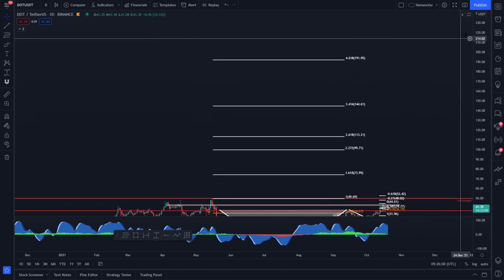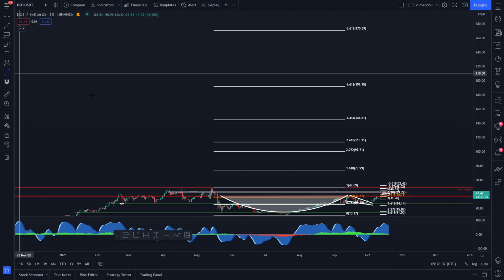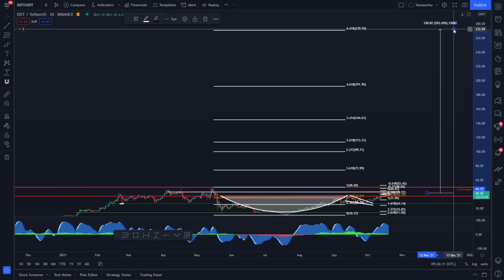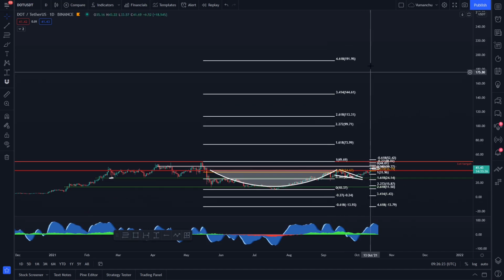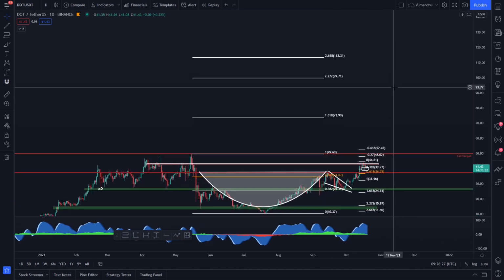I'm honestly considering some levels even up here. I haven't put a price prediction on it, but I have $270 for Polkadot. A long way off yet, and it may not happen this year, but potentially this cycle it could happen. It's a 500% move. It's a hell of a lot of money that's got to come onto the table to start pushing those levels, but for me, I honestly think it will get up to that 270 level. Definitely get to this level at some stage over the course of the next 3 to 6 months. So let's just keep an eye on that and see what goes on throughout the entire market.